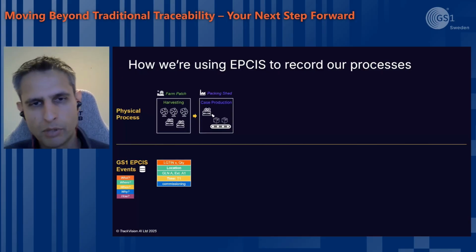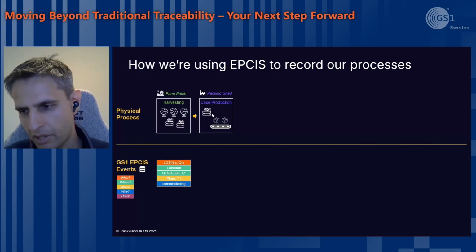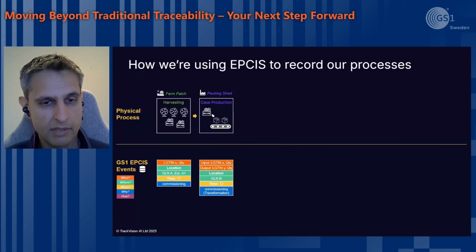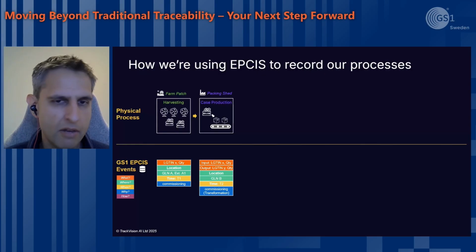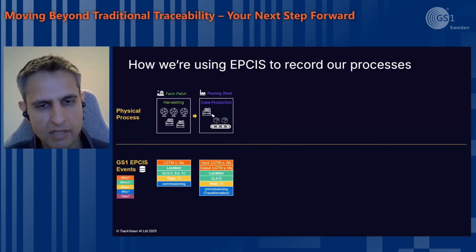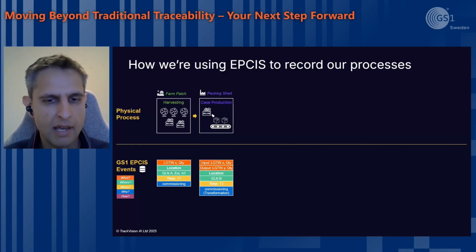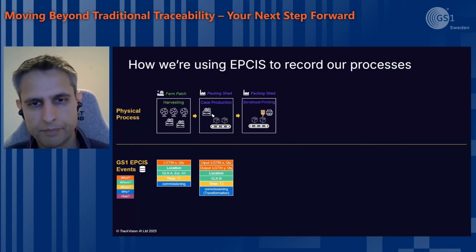The next thing that happens is we bring the produce back to the shed, and we're going to pack them into cases of fruit. So we're going to make a production run of cases. And again, we're going to assign a lot number to that production run, and it's going to have a product and a GTIN. And we're going to say, hey, this quantity of raw produce from this patch and this patch went into this production run of 900 cases that was produced at a specific time at a specific packing shed, which is also identified by a GS1 global location number. And the reason here is, again, commissioning an output batch, it's a transformation event.